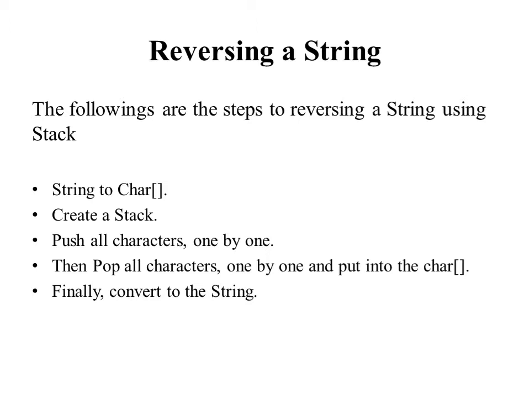So first, we create an array and store the string in that array. Then create a stack. Then push all characters one by one. In the next step, pop all characters one by one and put them into the array. The array name is char. Finally, convert it to the string in reverse.